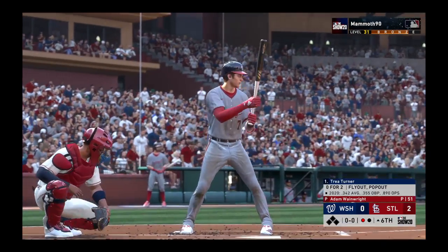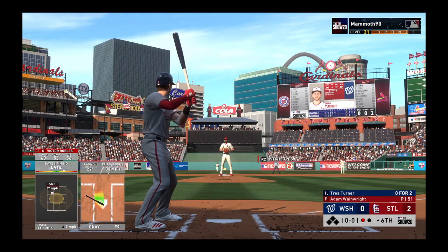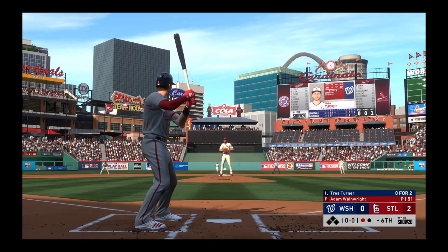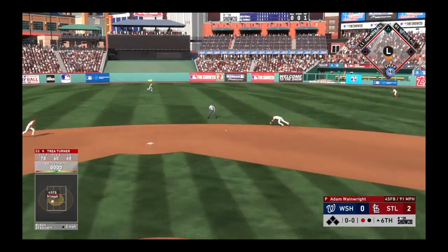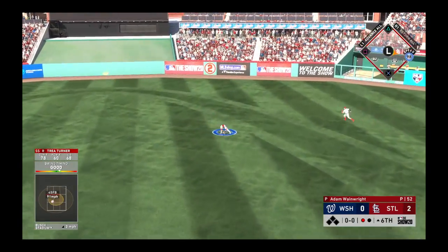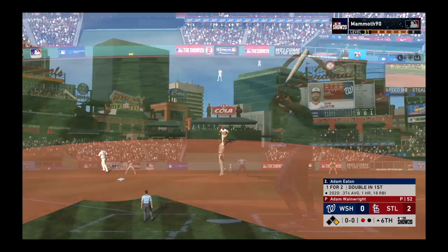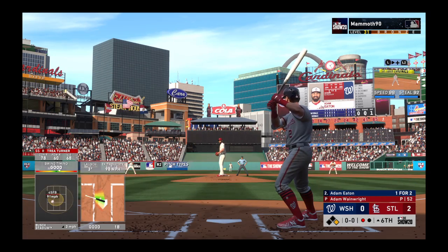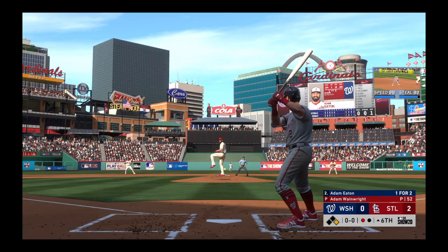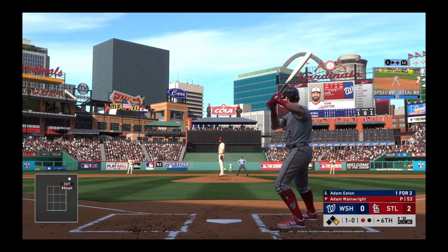So the batting order turns over now and set to go. Trea Turner, 0-for-2 here to start the afternoon. Here comes the first pitch. Smoked on the ground up the middle, and that'll find its way into center field for a one-out hit. The right fielder, Adam Eaton, digging in next as the first pitch misses high and inside for ball one.